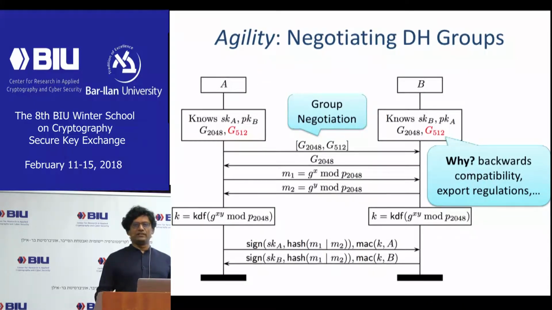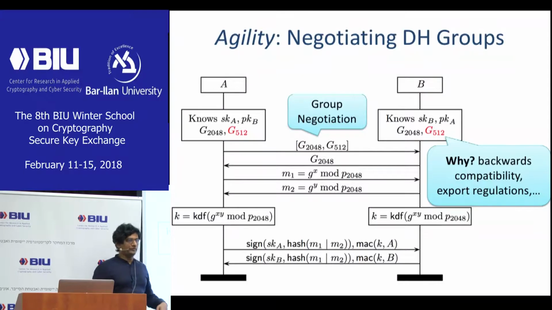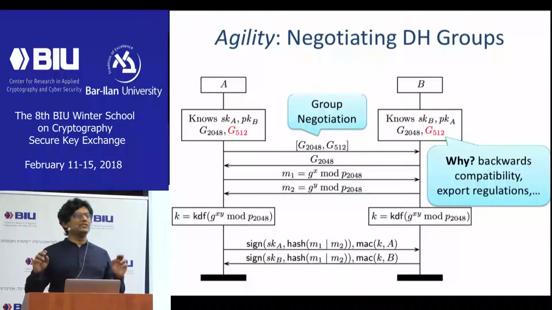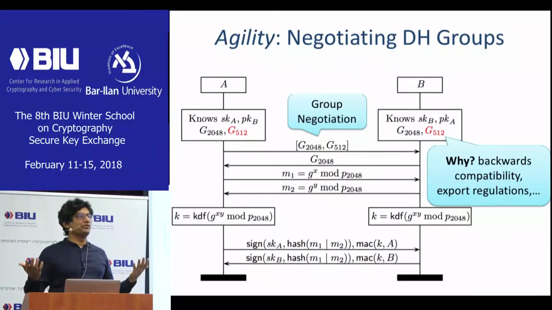So the normal way the protocol is supposed to work is the following. The client first sends all the groups it supports. It says, I support the 2048-bit group and the 512-bit group. The server typically chooses the strongest group that has been offered and which it also supports. So in this case, it will be the 2048-bit group. And then they continue the whole protocol as usual using the group that was chosen. This is the good case. Everybody's happy because even though Alice and Bob supported this weak group, it is never going to get used, because whenever they negotiate, they both realize they support the strong group. They're always going to choose the strong group, so the protocol is just never going to use the weak group.